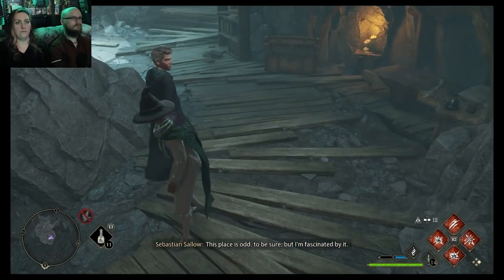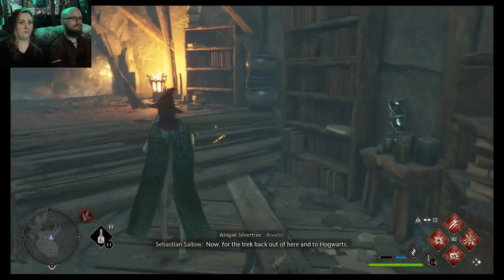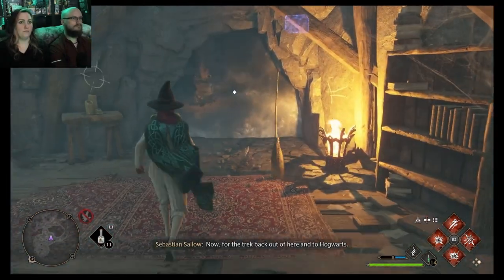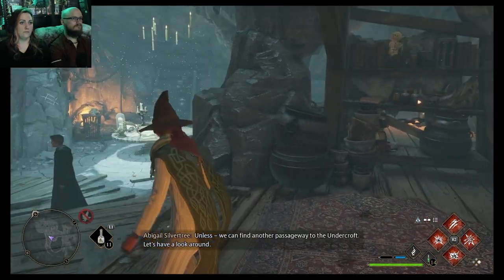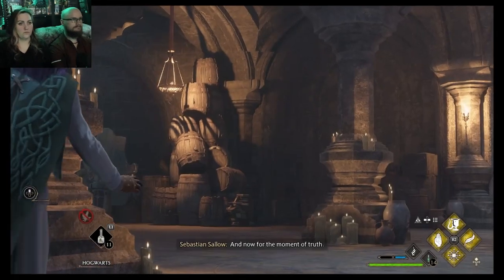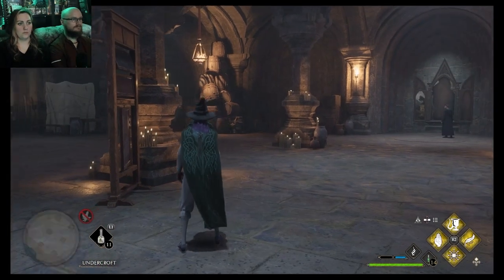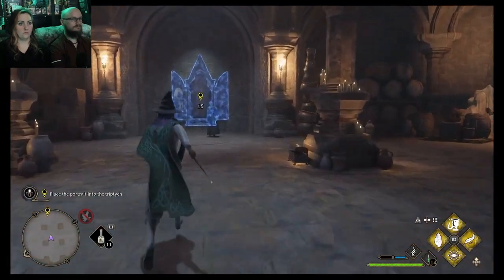This place is odd, to be sure. Oh, sorry, Sebastian. But I'm fascinated by it. Now, for the trek back out of here and to Hogwarts. Unless we can find another passageway to the Undercroft. Let's go around. Come on, Sebastian. Took the broom with me, as a witch does. And now for the moment of truth. It has to fit. Revelio. Oh, he's already here.